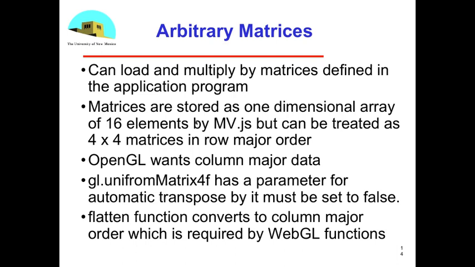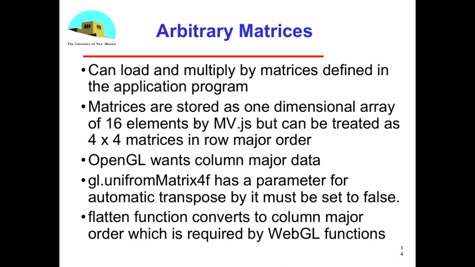Now, unfortunately, there's this real confusion in OpenGL between row major and column major, because OpenGL expects its data to be given in column major form. So if you send it 16 elements over, say, through gl.uniform4f, it wants them in column major order. It's a historic thing. We can't change it. You say, well, why don't you do your whole application in column major form? If you want to, you can. But I think most of us are so used to using row major data in engineering and science, we prefer to do it this way.